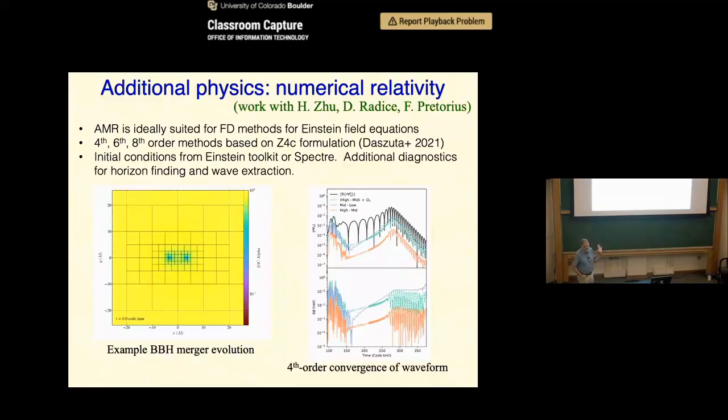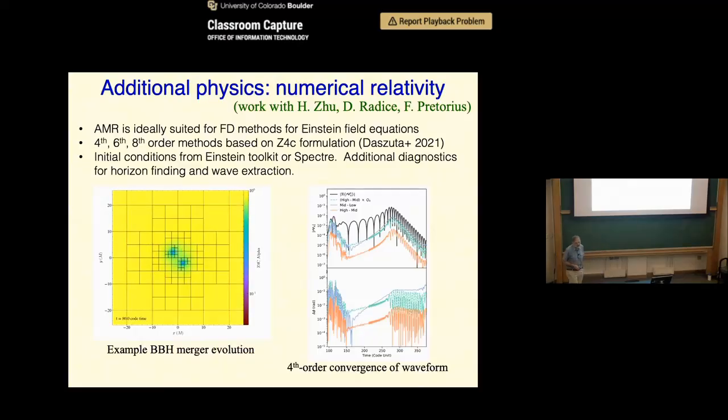So let me say a little bit more about some of these new physics modules. This numerical relativity module was developed in collaboration with David Radice at Penn State and his group, using these high-order finite difference methods, which map really nicely to these AMR techniques that I'm using. Actually, the challenge is the initial conditions and extracting the waveforms. In relativity, that's an even more challenging problem than doing the evolution of the system, it turns out. But that's all been implemented over the last few years.